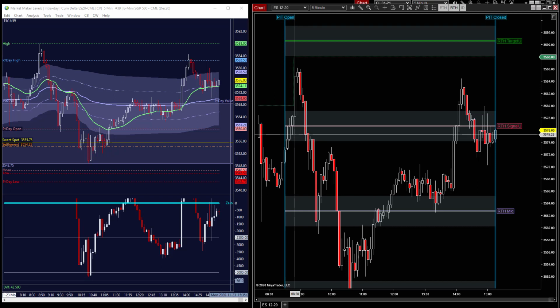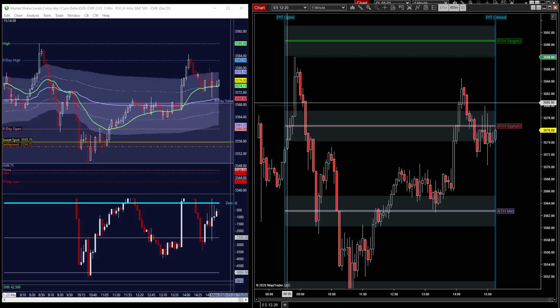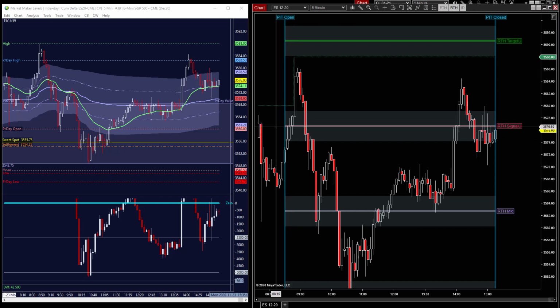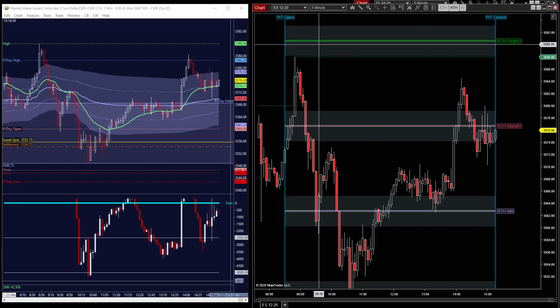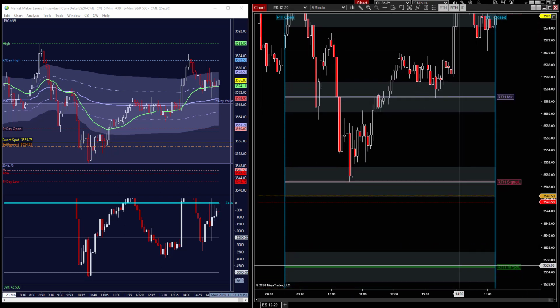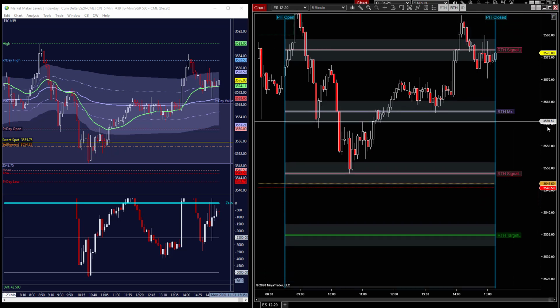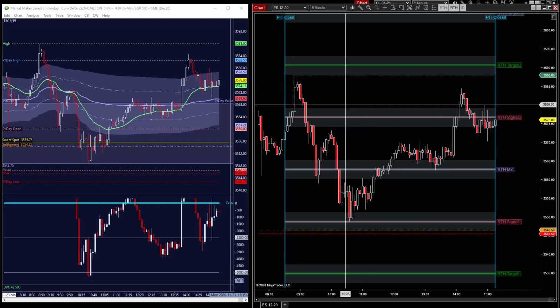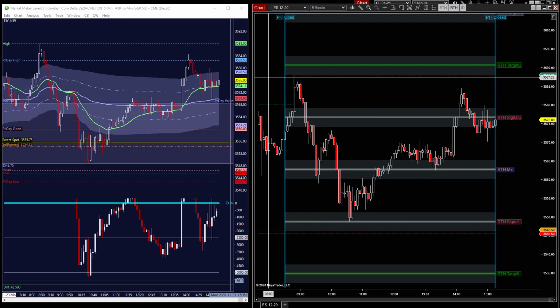One of the things that we talk about, it's kind of the nomenclature that we use, which is kick the signal, pay the target. And so kick the signal simply means that we touch the level and activate the level. And so we were either looking for the market to move to this target above or all the way down to the target down below. Well, in this case, obviously the market came right up into the bottom of the RTH target zone. So that was a pretty good indication that we did that thing that we call kick the signal, pay the target. Market gets into that signal, that RTH signal, and then rallies up to the target.